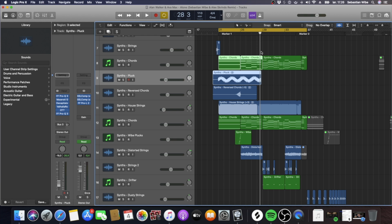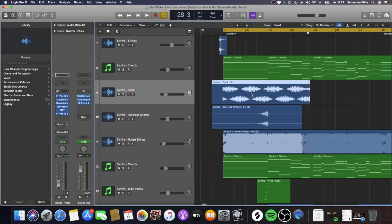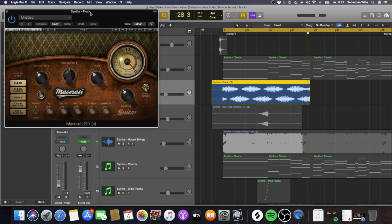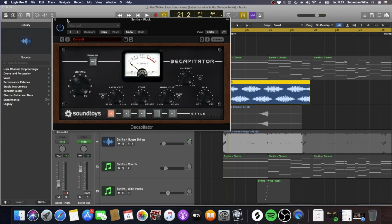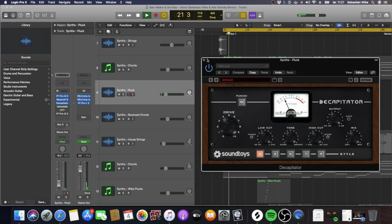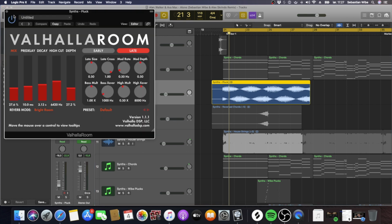Yeah. And then I messed it up afterwards because I screwed up your whole thing, by first doing an EQ and then this one here. It's super nice. I added this Decapitator, some distortion there. Yeah, exactly. And it isn't much, but it's just to give it a little more grimy, gritty feeling. Yeah, exactly. And then some reverb.